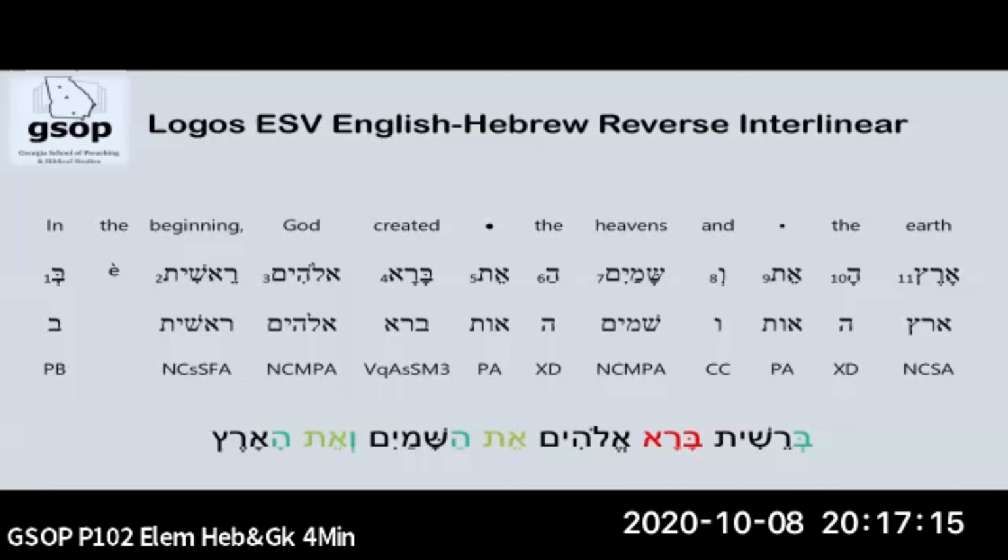I want to just give a picture. We might look at something else later just to help you with the tools, especially with Logos. If you don't have Logos, you have something else, Accordance or Bible Works. They all do the same thing. It's just whether or not you have it, and most software tools actually come with interlinear Bibles. Now, whether they have a Hebrew English interlinear, reverse interlinear, I don't know.